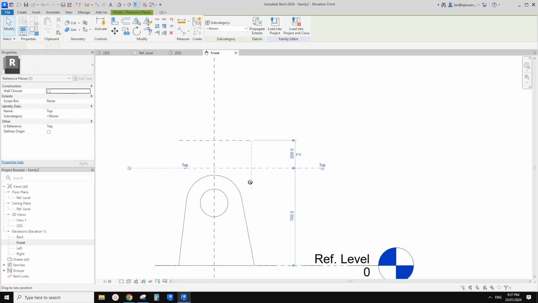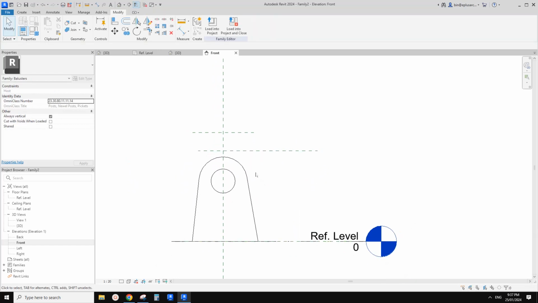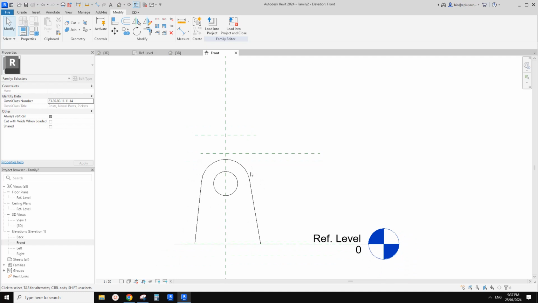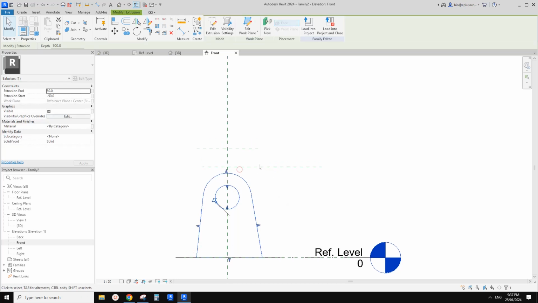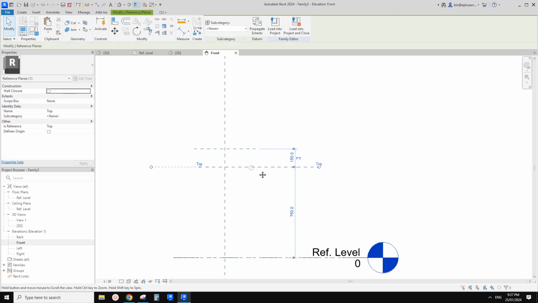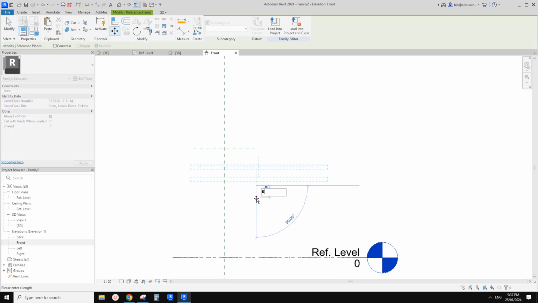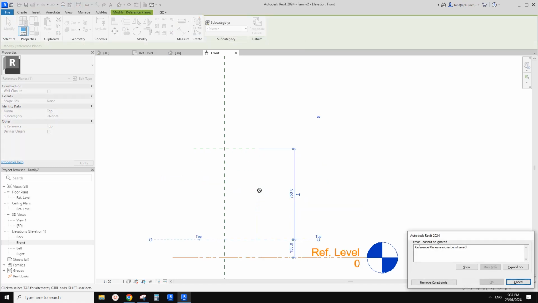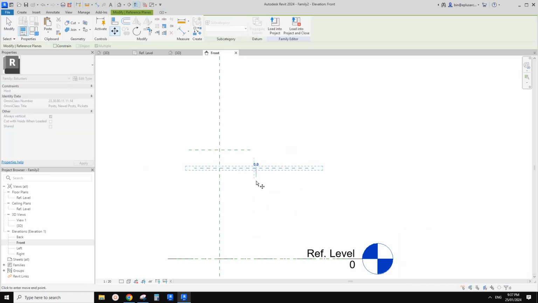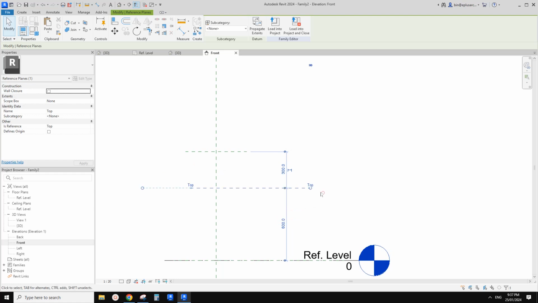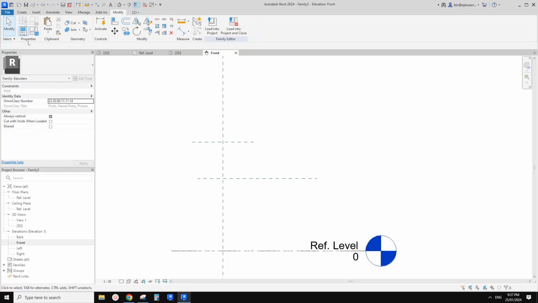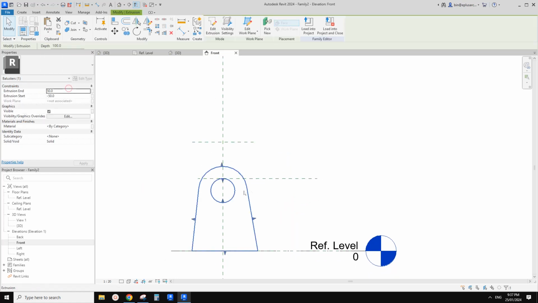To fix this, I think the easiest way is to move this down to 600 and keep this size. I'm going to use Control X to cut it and move it down to 600, not move it down by 600, and then paste back.